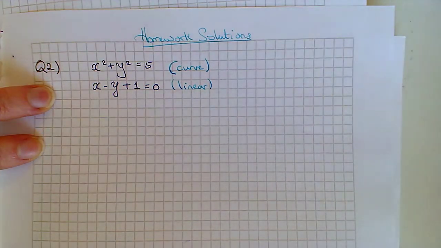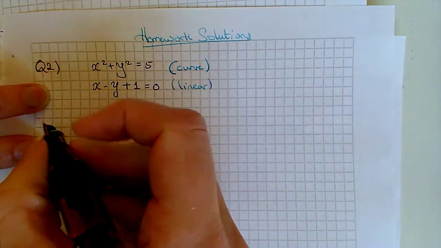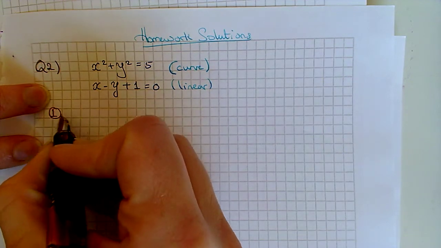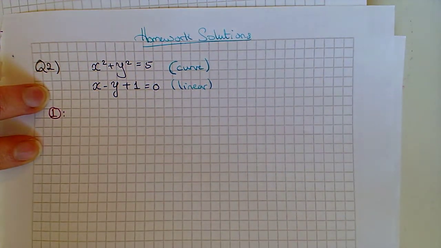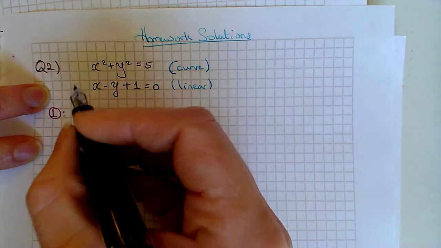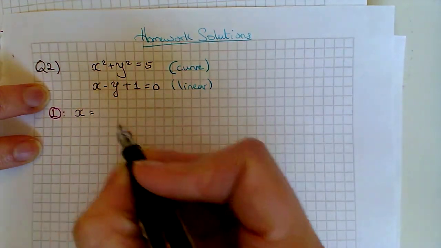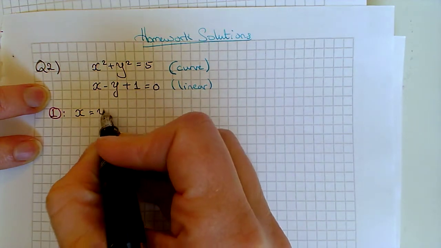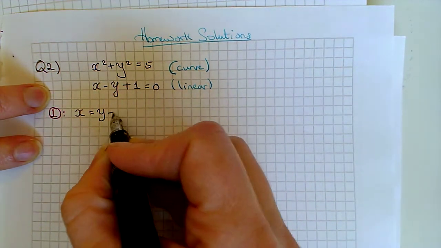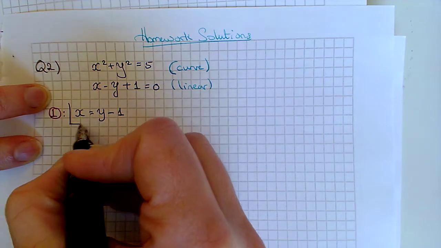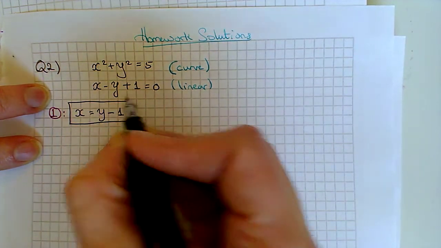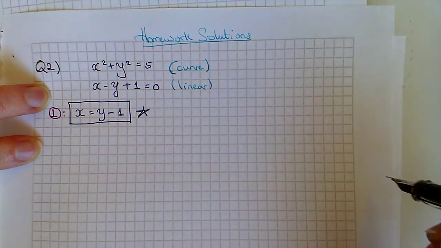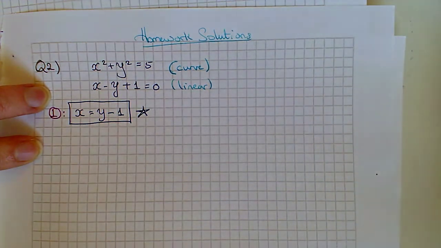So then we remember step one was to manipulate the formula and rewrite x in terms of y. So we'll have x equal to something, something, something. And what we have is we bring the y over to this side, we've got a plus y, and bring the 1 over to that side, y minus 1. And that's a really important equation. We'll call it our star equation because we use it for subbing in.